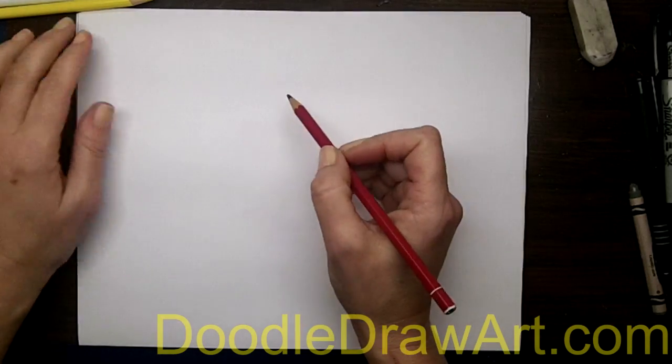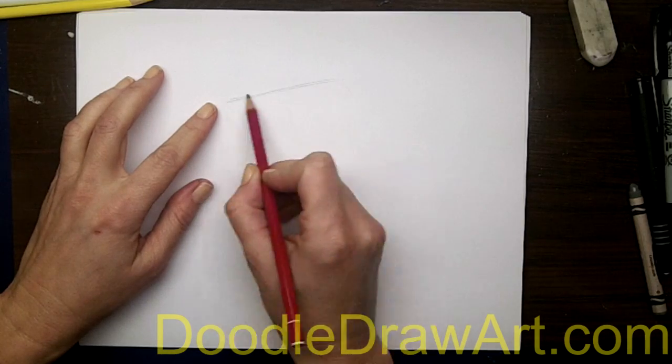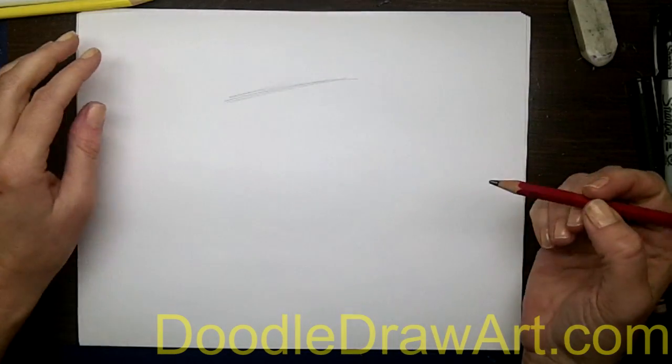Today on Doodle Draw Art, we're going to draw SpongeBob SquarePants. Now, there are an awful lot of tutorials of SpongeBob out there, so I decided I would do a different angle than most of the ones we are seeing. So this is SpongeBob running.